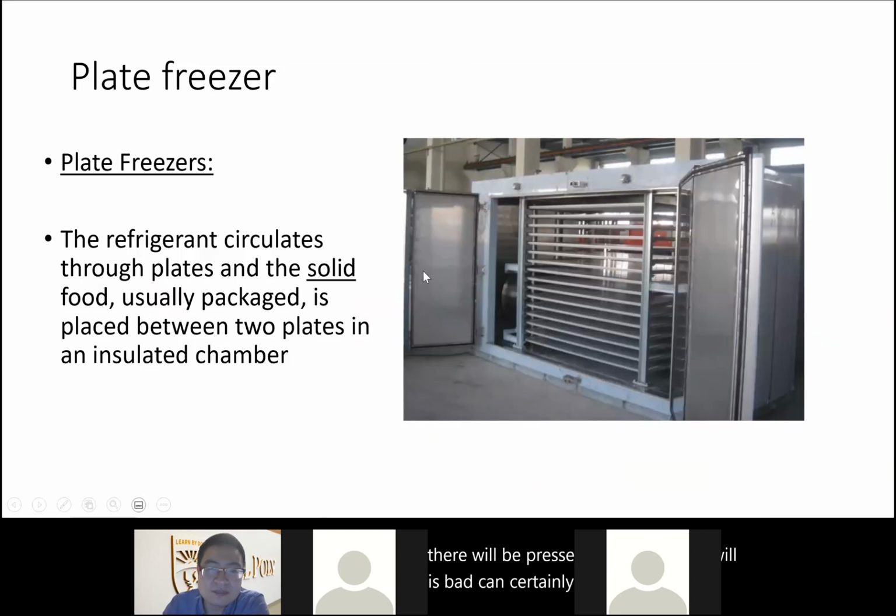Okay. And a plate freezer. So everything we talked about so far, we're using cold air to freeze it. So basically, the cold air is regarded as the medium contacting with food. But here in the plate freezer, we're actually using the food to directly contact with the plate. And the plate is not cooled down by cold air, but we have the refrigerant that is circulating through the plate to cool down those surfaces. So it's a little bit different since we're cooling down the contacting area.